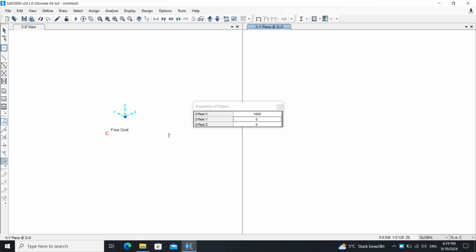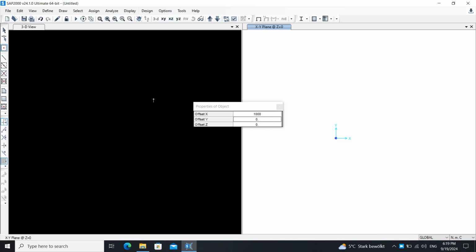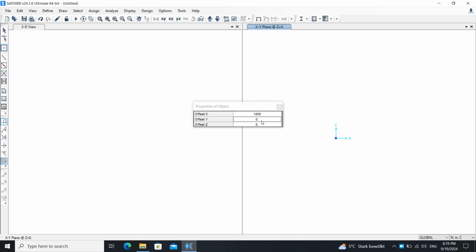The point is created, but where? You must change the view of your program to see the point. Okay, it's not important for me now. I can also see the model here. Okay, we find the model. Let's zoom out a little. The important thing is that here we have the point, but don't worry if you don't see it.